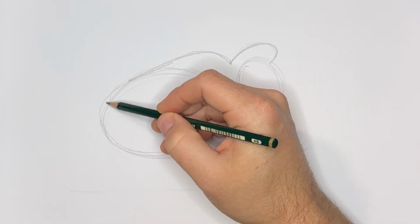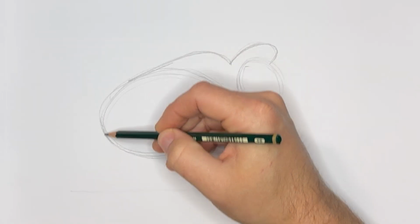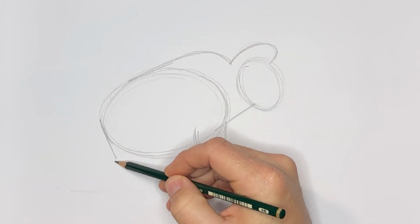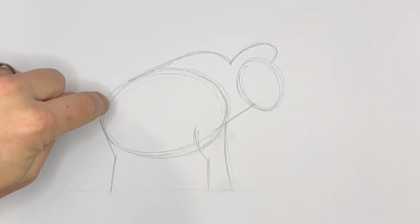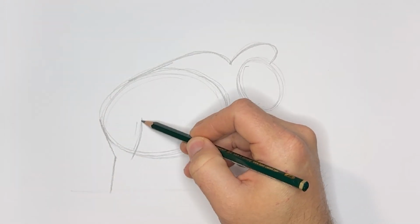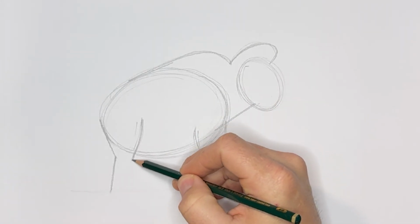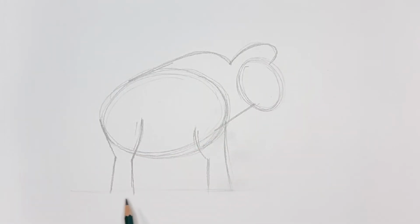Let's do the back leg. Now it doesn't come straight off the butt here. It comes right over here and comes down like that, and then it'll drop back. It always kind of comes in. You'll see in a lot of mammals with 4 legs, it goes back in and then it goes out. All right, so now we're gonna do this big back leg, kind of a little to the opposite of this one. That'll come down and then we'll drop it down. Make sure they got kind of a thick foot.